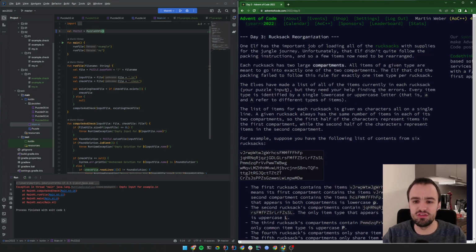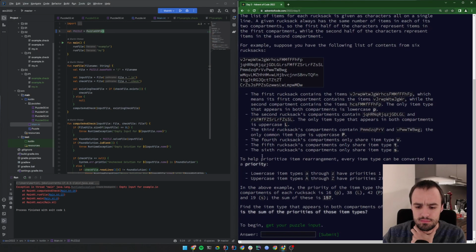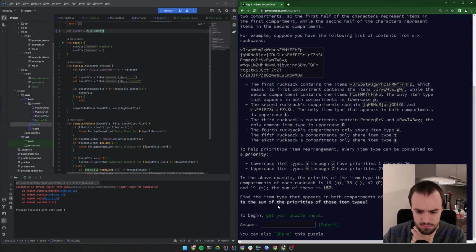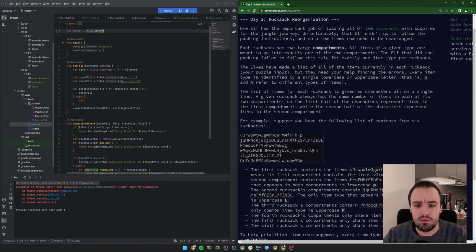Rucksack Reorganization. So, the elves have made a list of all of the items currently in each rucksack, your puzzle input, but they need your help finding the errors.